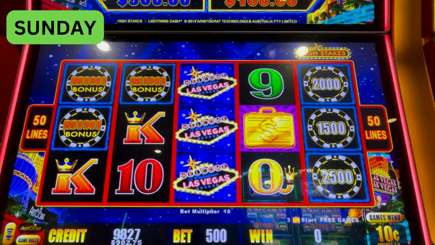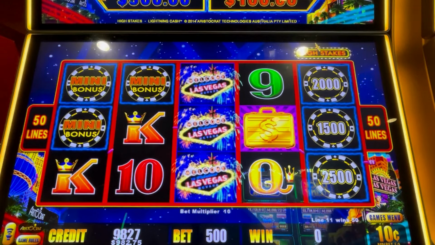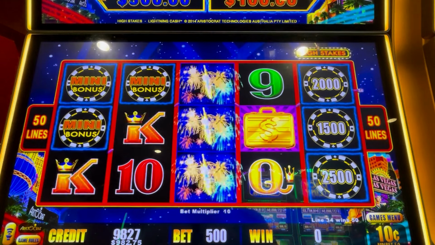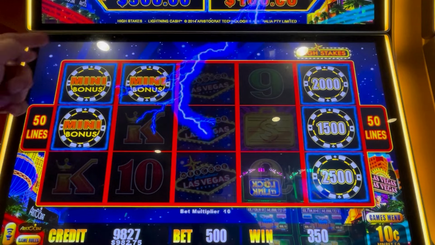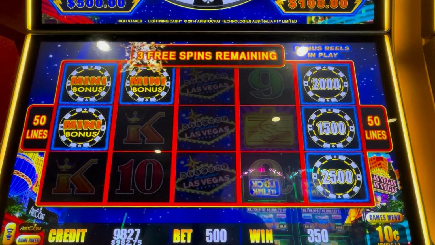Three minis, $100 a piece, and a 200, a 25, a 250, and a 1500. That much? That's $600, $700, $800, $900 to start. Can we get one big orb for a jackpot? Can the major show itself again? Let's find out. Here we go.